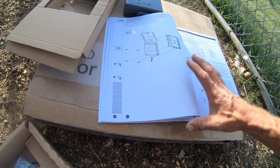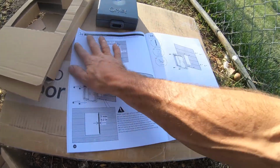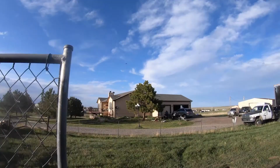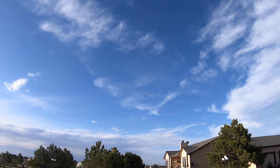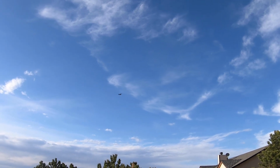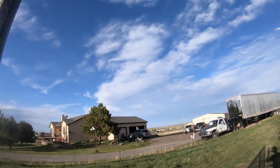So anyways, I will secure this, put you on a time lapse, and we'll come back when I'm done in about 5 seconds. That's the sound of freedom right there. Sweet.